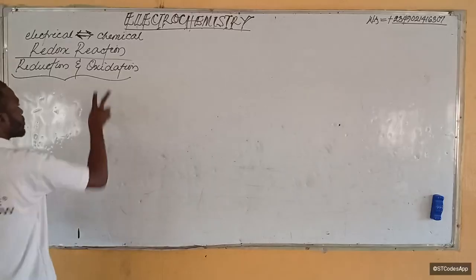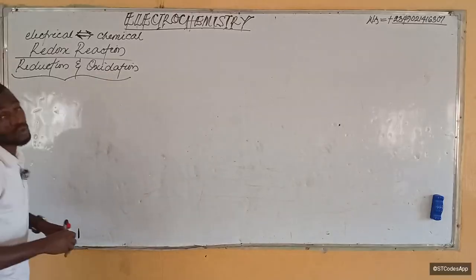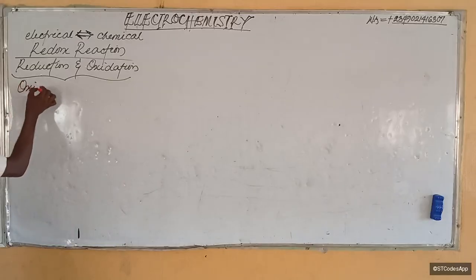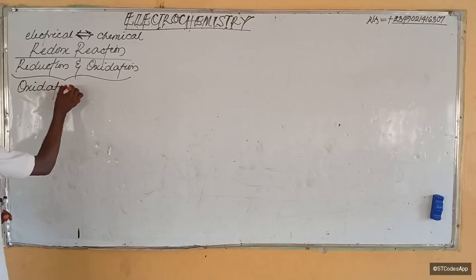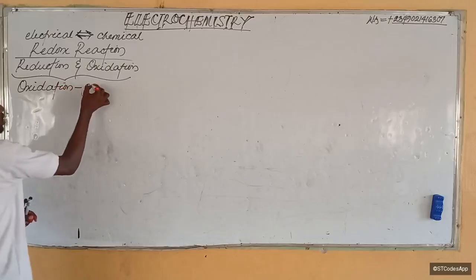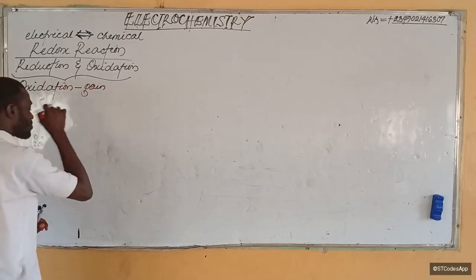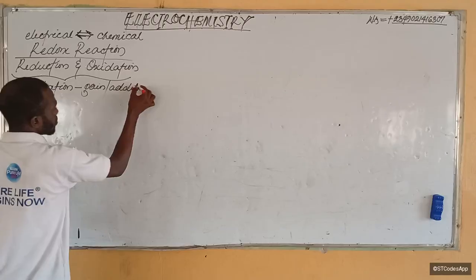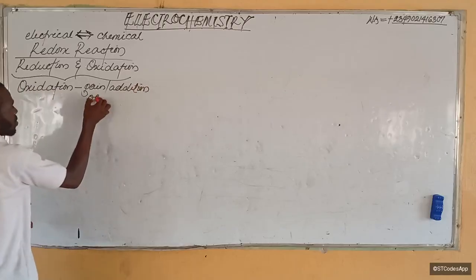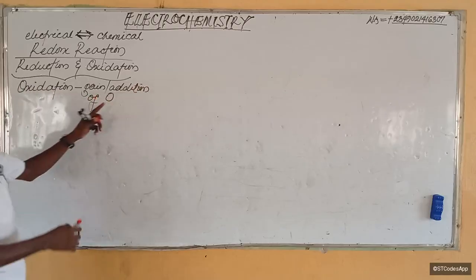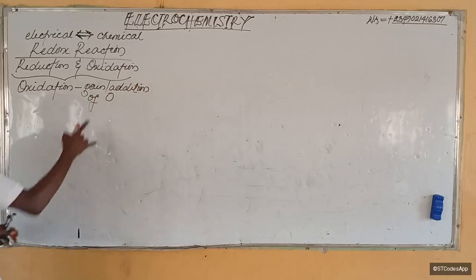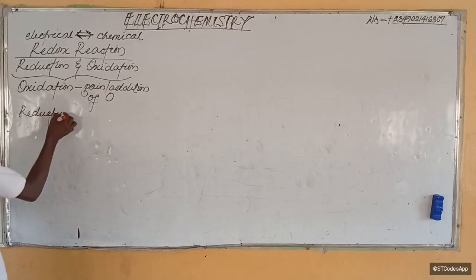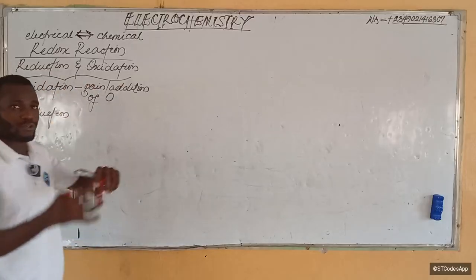So we start with oxidation. The first one that you need to know is that oxidation is defined as the gain of oxygen, the addition of oxygen to something. Here I'll use O for oxygen, is that clear? Then reduction will be the opposite. So that's the first thing you should know. They are equal and opposite to each other.